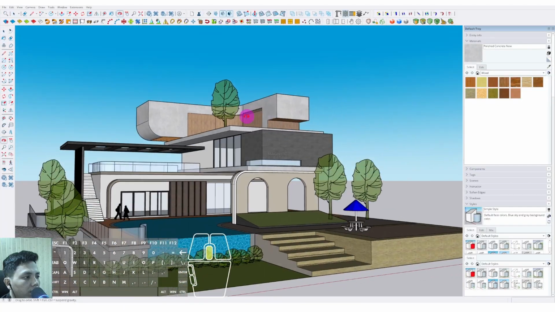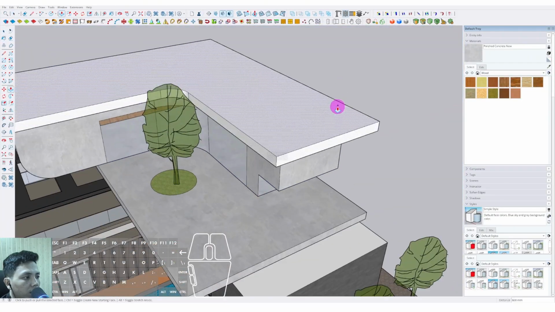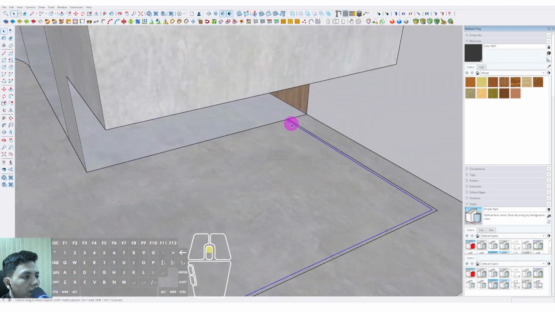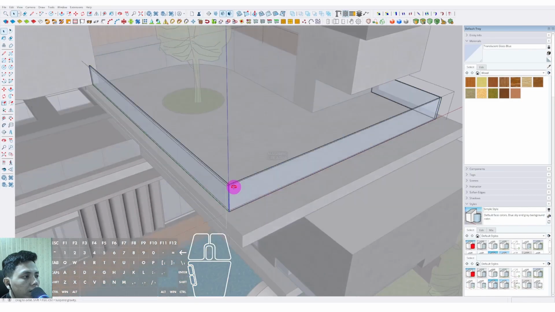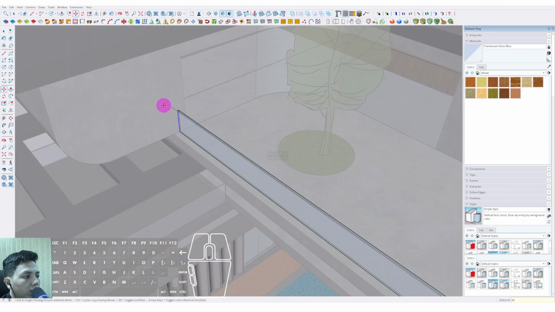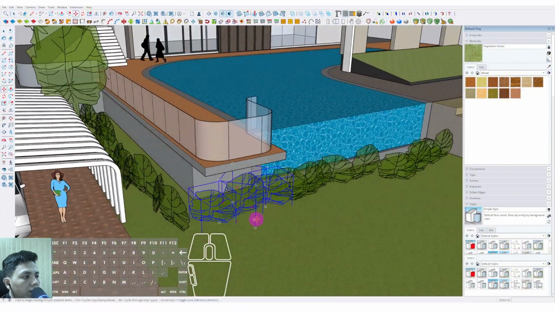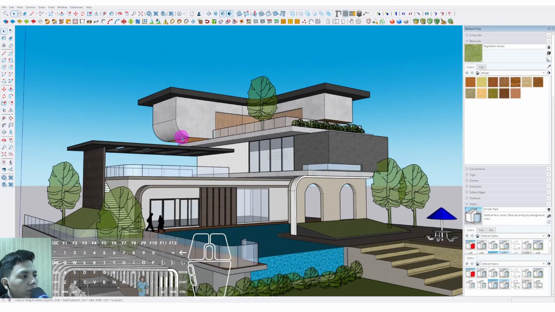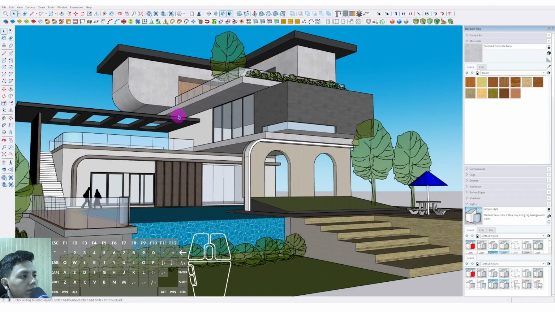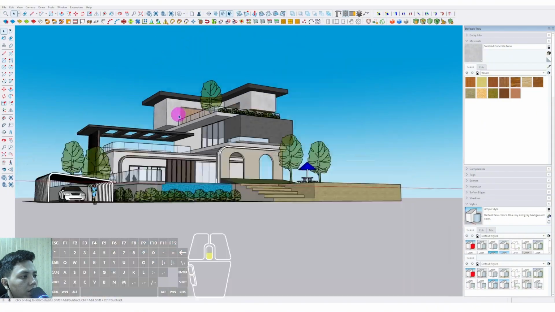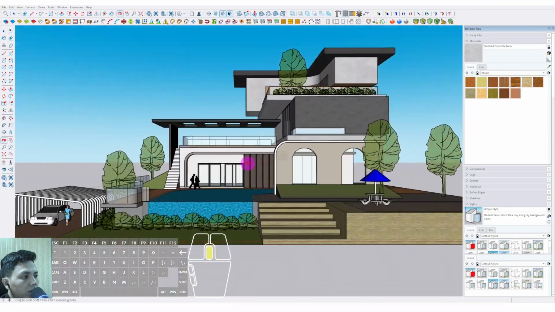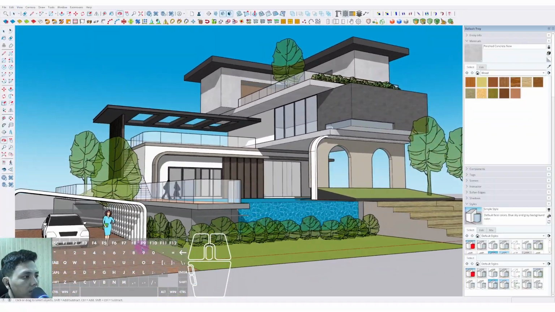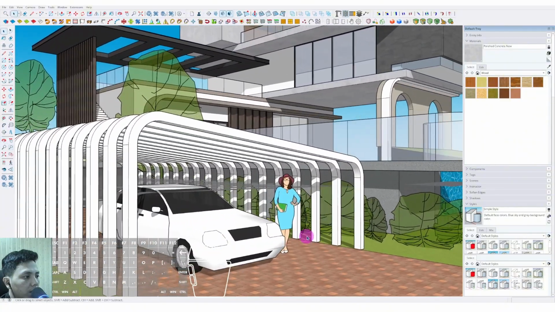But I put the tree first in here, and I put the materials on the top of this meshing of this villa design in here, and I make the railing in here to make it safer, because this is the rooftop area in here, and I put plants in here to make it more green, and I make another variation again of this sample of this design. Okay, this is the result of this villa design in here, and this is the carport.